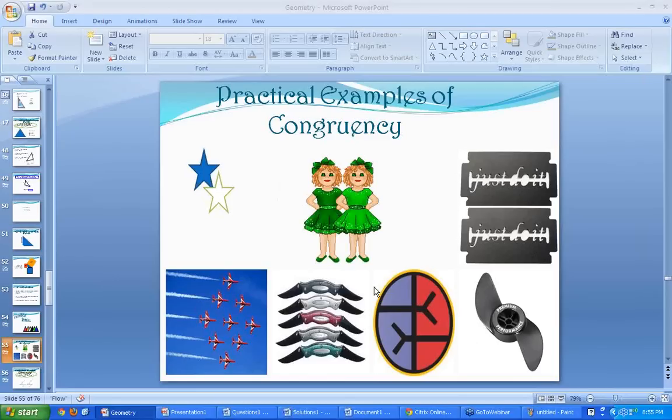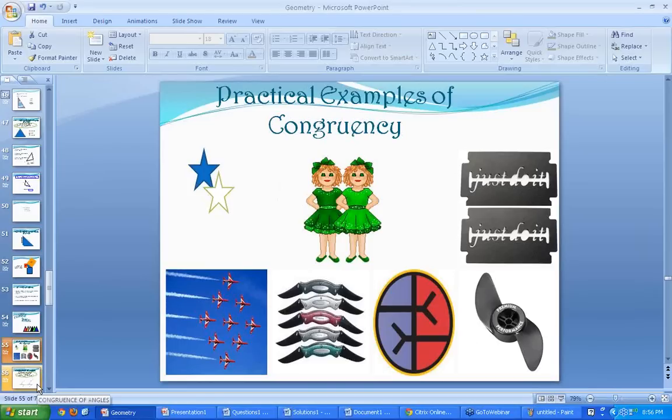There have been questions in CAT papers on congruency. We will touch upon that, but just to give you the basic outline, any two figures which have similar shape and similar size are congruent. You can infer from this that such figures can always be superimposed upon each other. If you put one figure above the other, the first one would definitely cover the second figure. So congruency should not be dreaded.